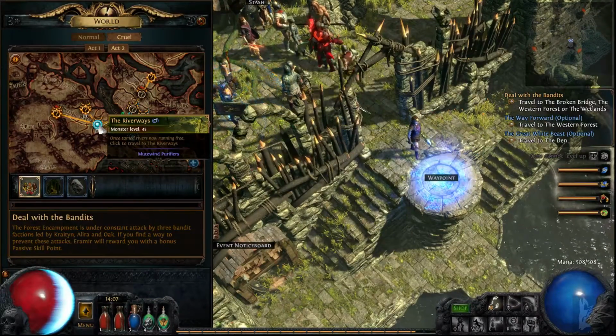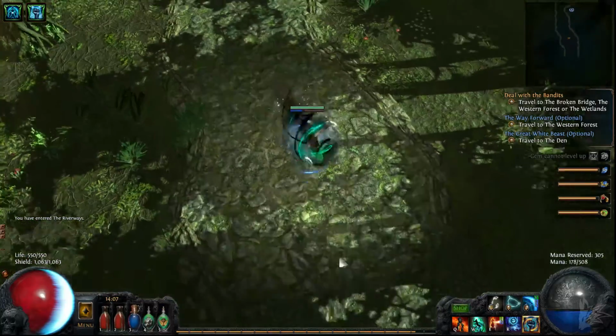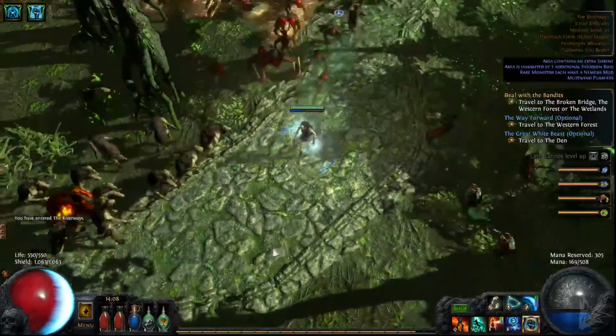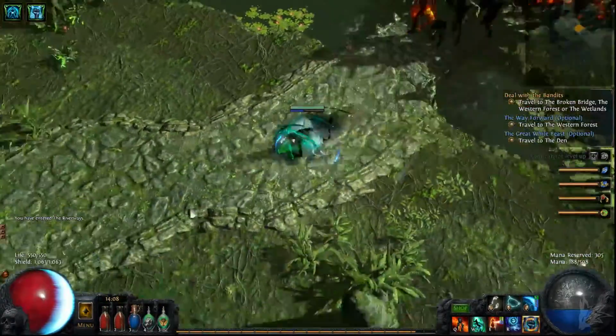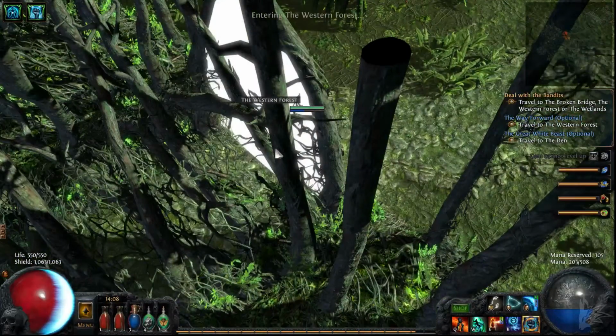So right now we're just rushing through Act 2, and I'll show you basically what I'm doing here. With Whirling Blades as your main movement skill now, you can really cover ground fast. In fact, we've almost caught up. Actually, we did catch up. This level is 45. So we caught up to where we wanted to be level-wise. So that's pretty good.